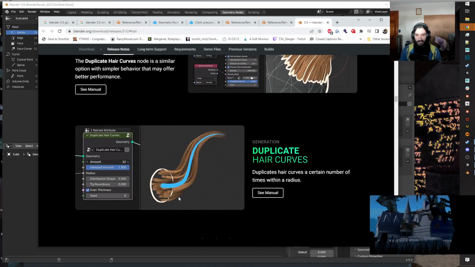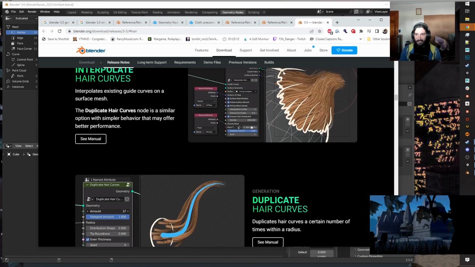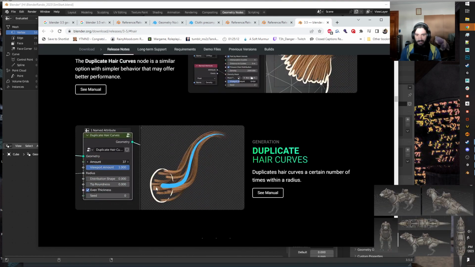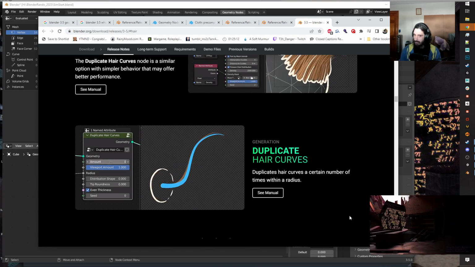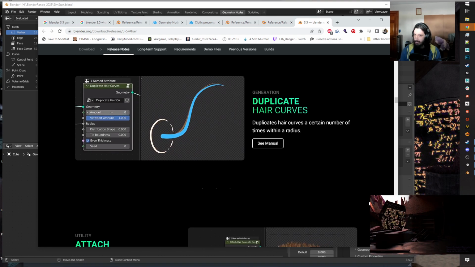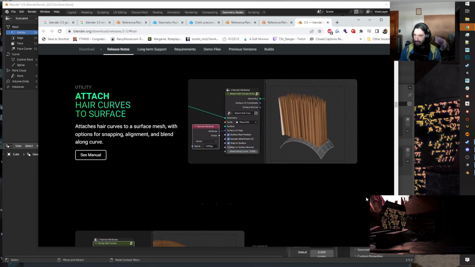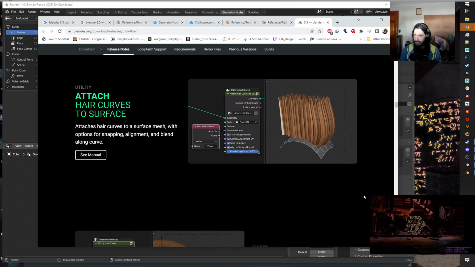Like this, it would be nice if you showed me a surface. This at least has a surface. This has a surface. This is like, where are you growing it out of? Is there an invisible mesh here? Is this how the brush is gonna look? Marketing bullshit. Patch hair to surface.